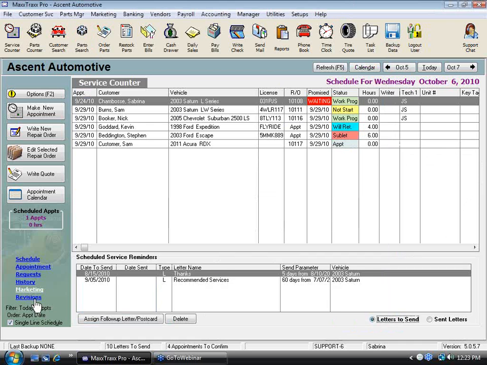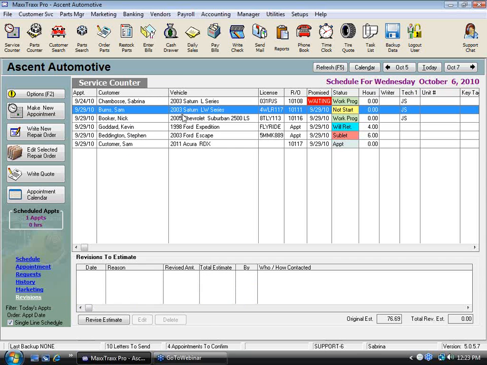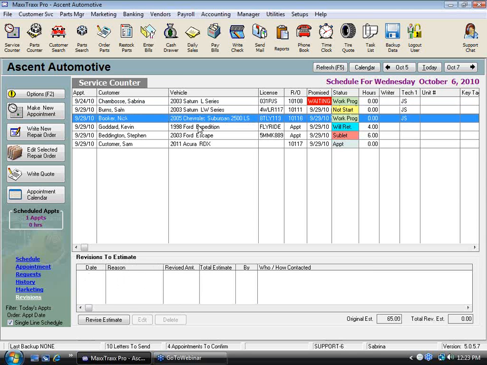Okay. So last one was revisions, and this just tells us, for some states, this is a real big stickler. You may be cruising through your open jobs and realize, shoot, I don't have a revision for this guy, and we're already doing more work on this job. So this is really a feature depending on the requirements of your state. California is a real stickler with this, with the bar. Every time you revise that estimate, you need to call and get authorization.